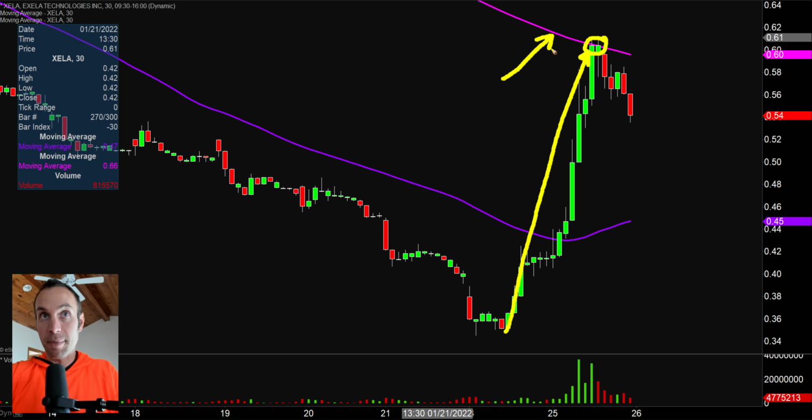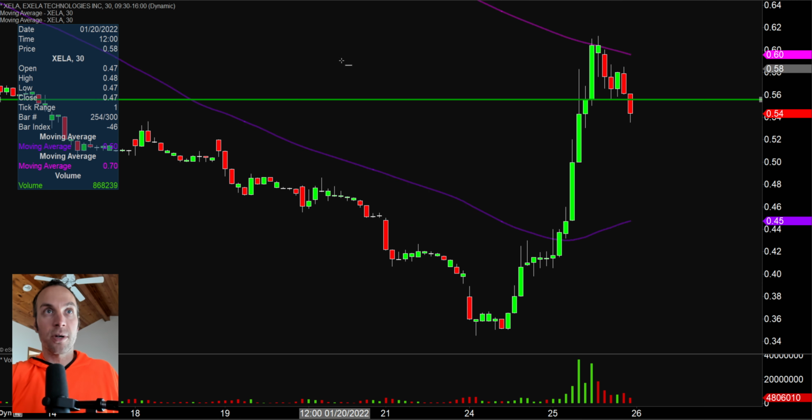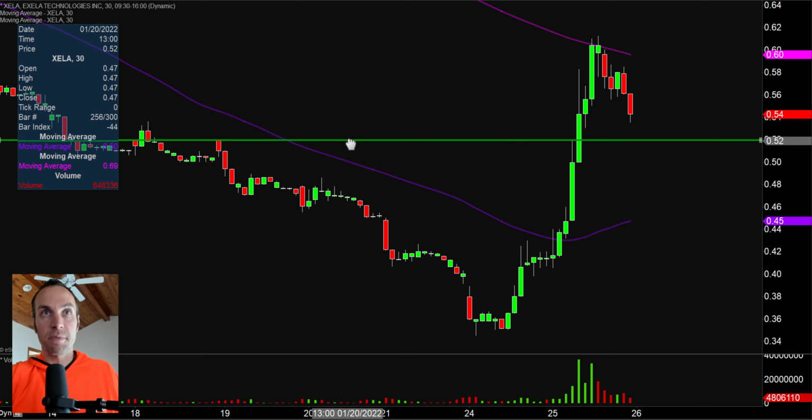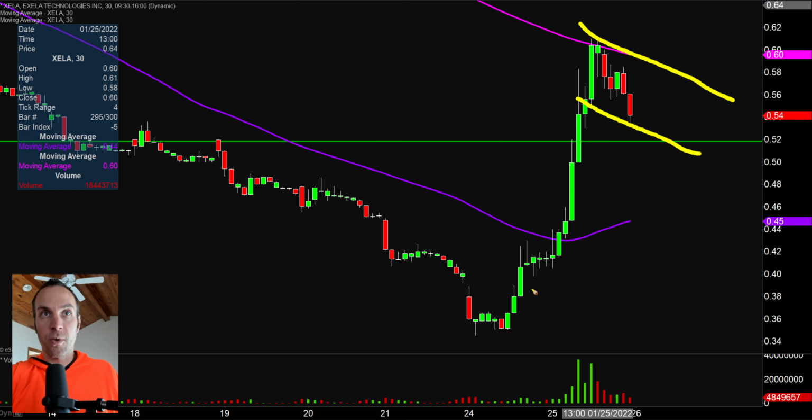So again, does that mean that the 200 period can never be broken? I'm not saying that. I'm just saying it's, you can even call it a self-fulfilling prophecy type of area where prices do tend to stumble around. So moving forward on XELA, that'll definitely be the main area of resistance, currently valued at 60 cents. As far as levels of support, the key level to watch if this thing does pull back any more is right down there around 52 cents. To draw a quick pattern on it, we have the pullback there and the momentum move right there, so another way you could classify this would be a bull flag pattern.